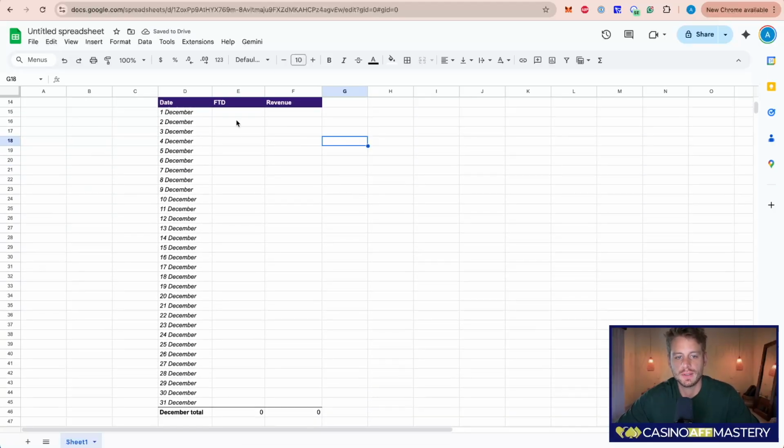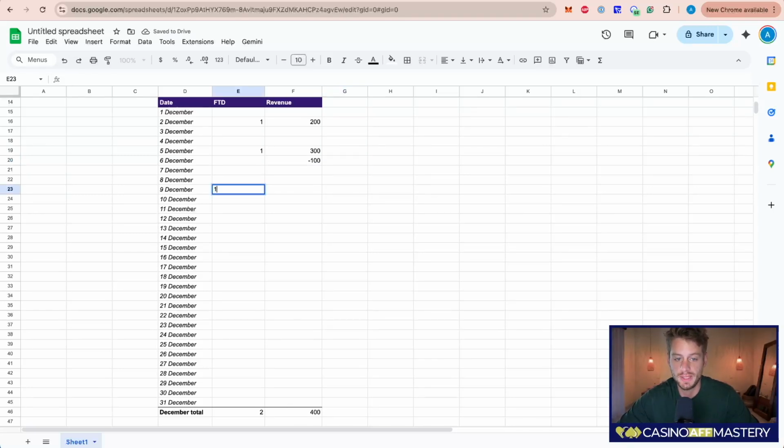So let's say here on December 2nd, you get a player that makes a deposit. So this is a first-time depositing player that makes a deposit of 200 euro, whatever it might be. So you see, now our December total is 200 and we send one player. Then on December 5th, maybe you send another one that deposits and loses 300 euro. And then obviously these players can win and lose while they are playing. So let's say this player loses 300, but on December 6th, he wins 100. So now your total is 400.